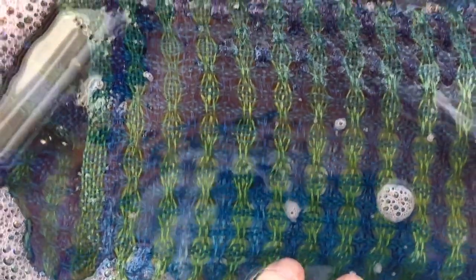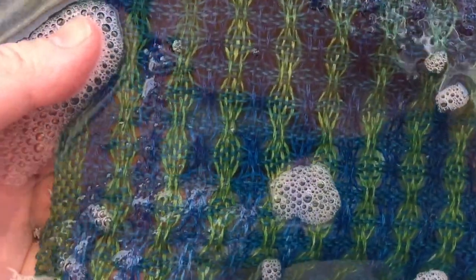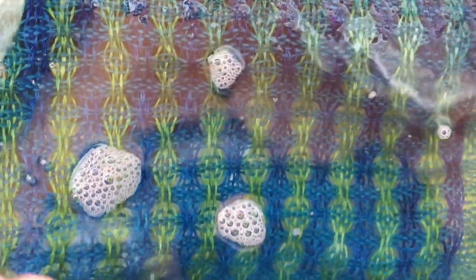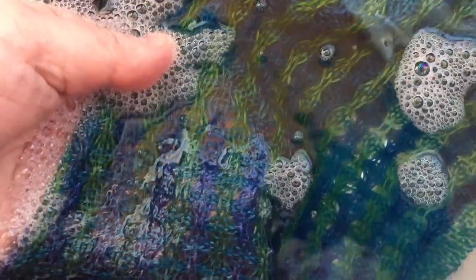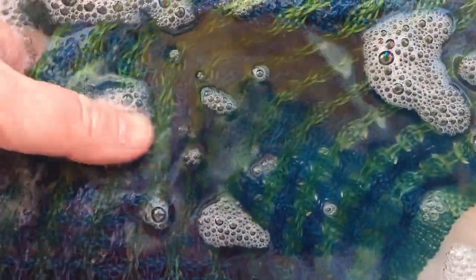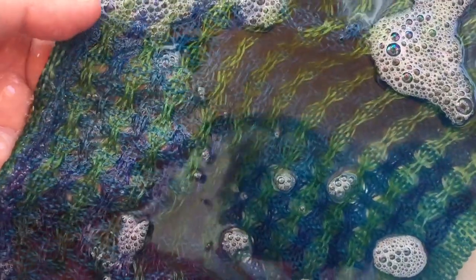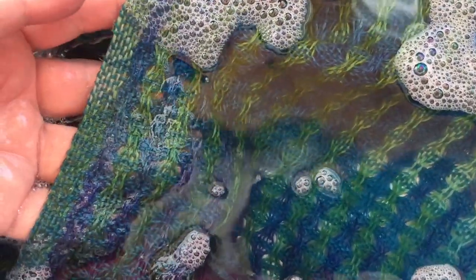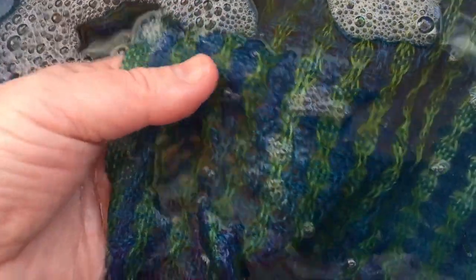At the sink for some wet finishing, and you can see how the threads have slid around already and moved into place. This is why wet finishing is so important. This is where the huck lace comes out. And all I've done is soak it so far. I'll be tossing it about, beating it against the side of the sink for a bit. It doesn't need to be babied at all. It needs to be fulled as much as it can.